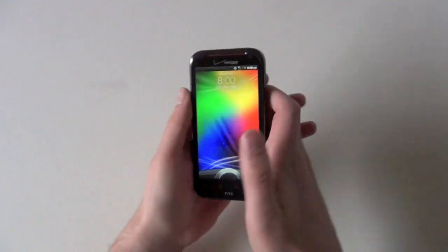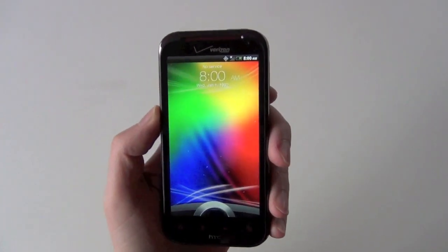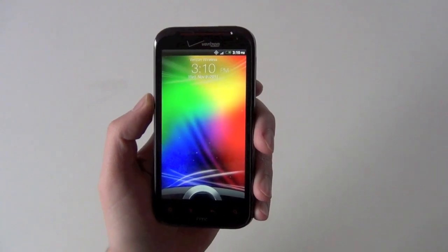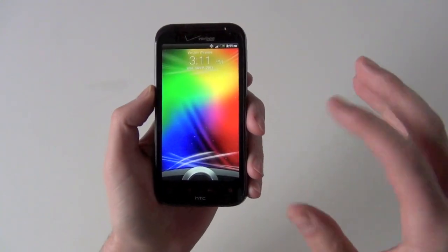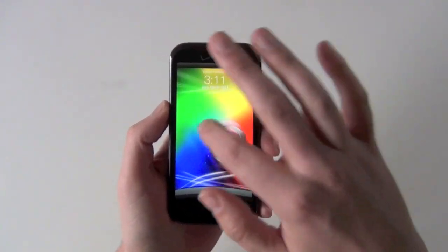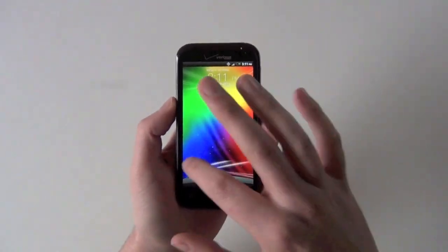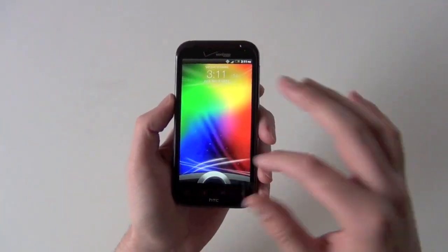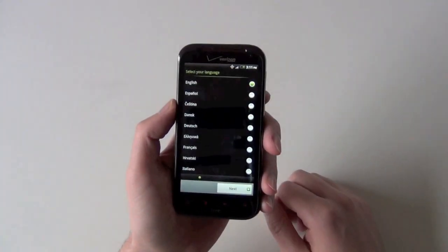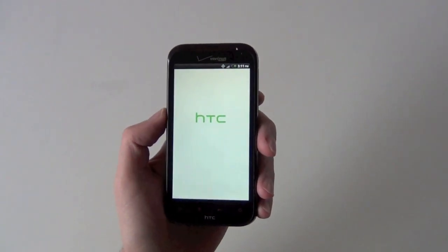So we're booted up. This has HTC Sense 3.5, and I believe it's the first Android phone on Verizon to run that. Although the HTC Rhyme might have run sort of a custom version of that. But anyway, to unlock it, you got your ring. You can also change this lock screen to a variety of different things, one being shortcuts with phone and text and camera and stuff like that. This will just unlock it though. We'll do setup at another time.